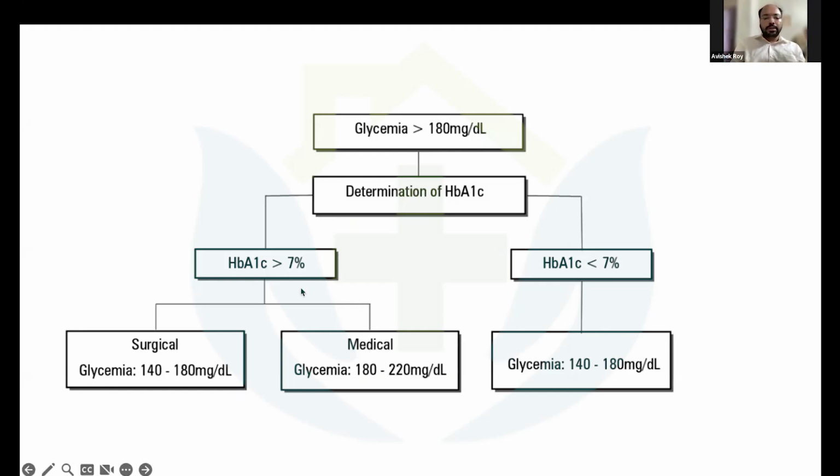However, if the patient's HbA1c is more than 7%, or uncontrolled sugar, say 9% or 10%, you can keep the patient's sugar levels a bit higher, and that would be less damaging as compared to a tighter control. So, if a diabetic patient with HbA1c of 9 has a sugar level of, say, 220, probably I'll not give insulin to the patient. I just let it be because that's the usual sugar level that the patient is accustomed to. So HbA1c helps us in determining the strategy that we're going to follow, whether it's going to be a more stringent strategy versus a strategy known as permissive glycemia. The permissive glycemia concept I'll be telling afterwards.